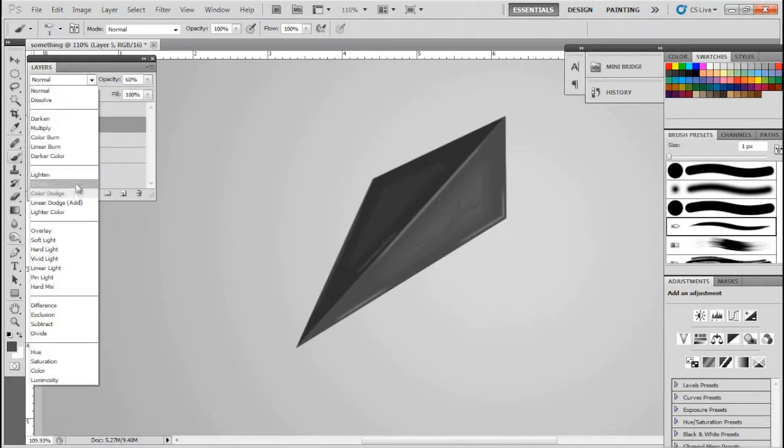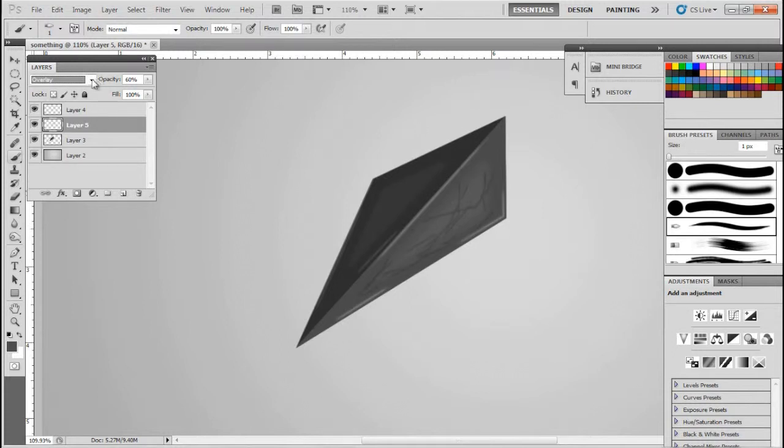Lower that and put it to like overlay. See, overlay does that. Don't put it overlay. If you want, you can just go through the different ones. If you find something, lighten always looks good. It's hard to see, but if you turn it off, well, okay, never mind. You can usually see the difference easily anyway.